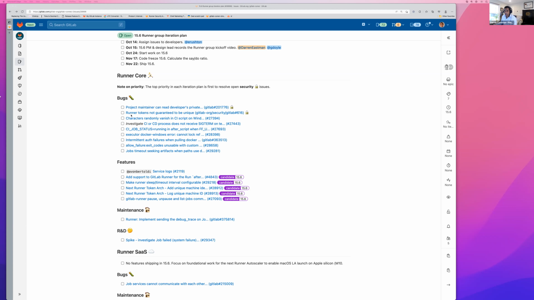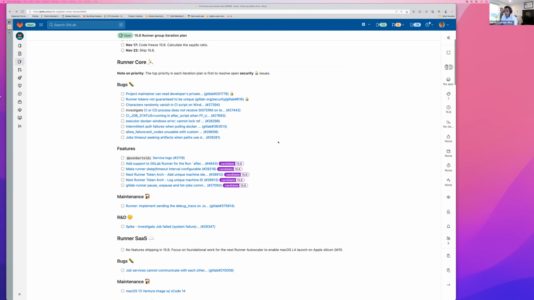Then, as you go through the list here, and this iteration planning issue is available to everyone, you can also see we have a number of severity 2, priority 2 bugs, and then we hope to start getting to here in 15.6. We do, in fact, have a backlog of Sev 2 bugs, and one of our goals as we head into the back third of this year and into next year is to whittle that list down significantly. We want to get on top of our bug SLOs, especially for our Sev 2 bugs. And so we'll be spending some time working through that list.